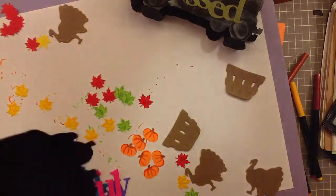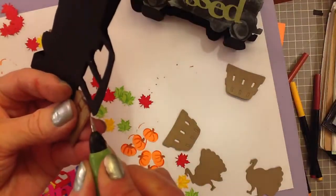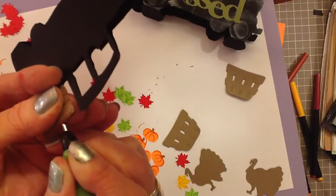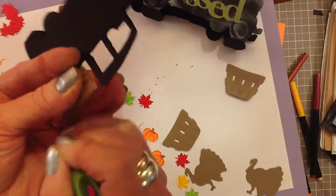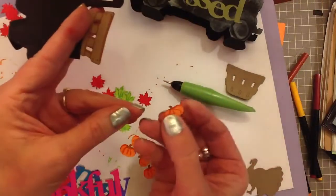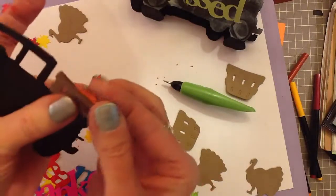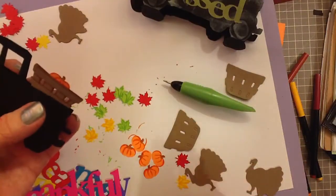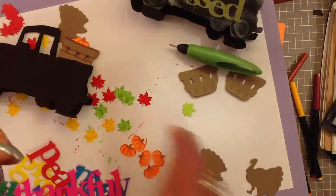And then I'm going to take my pokey tool and I'm going to open this basket up so I can put my leaves and my little pumpkin in there. And I colored on both sides of my pumpkin. Just going to tuck one pumpkin in the top and pinch it right there where he is. Now, I didn't color on both sides of my leaves, so I could show you how quick and easy that is.